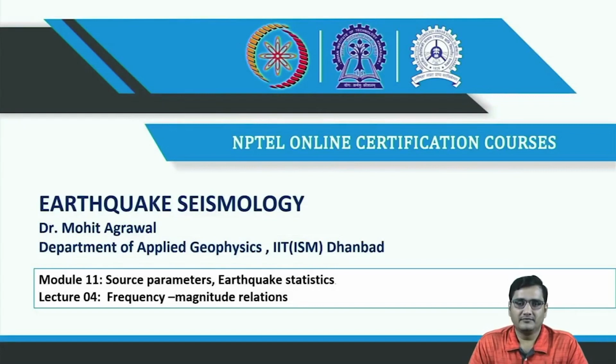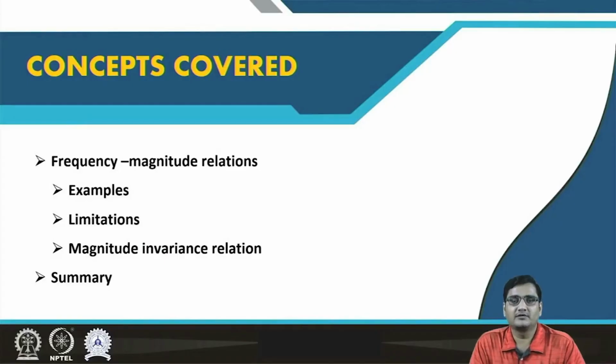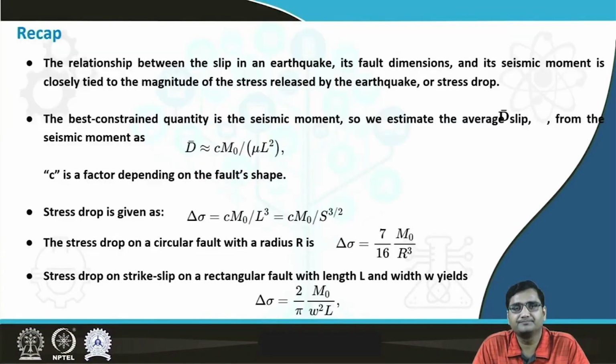Hello everyone, welcome to lecture 4 of module 11. In lecture 4, we are going to cover concepts such as the frequency magnitude relations. We will see some examples and its limitations, and then we will also talk about the magnitude invariance relations, and then finally we will have the summary of today's lecture.